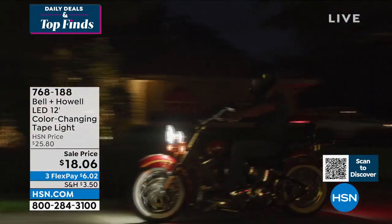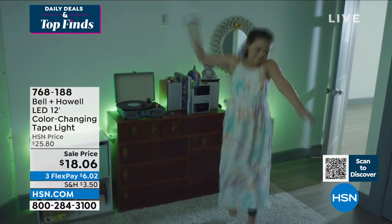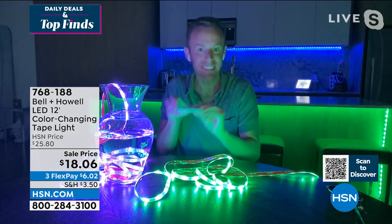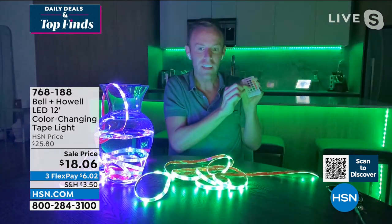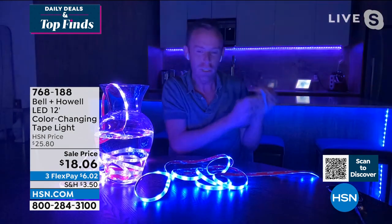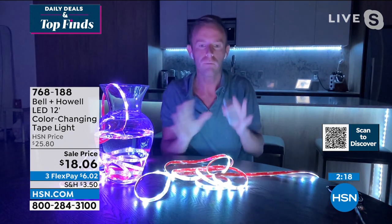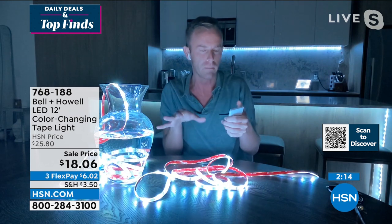The boats, the golf carts, the cars, the motorcycles. There's a USB port almost anywhere, and if there isn't, you can even hide one of those little power banks away. 16 different solid colors. All you have to do is push a button, and it changes each and every time I push a different color on this remote control, because we're getting you the remote. If you want it all white, I can do all white all the way around my house, and now it's completely white. It looks maybe a little blue on your screen. It's a really nice crisp white here in my house.